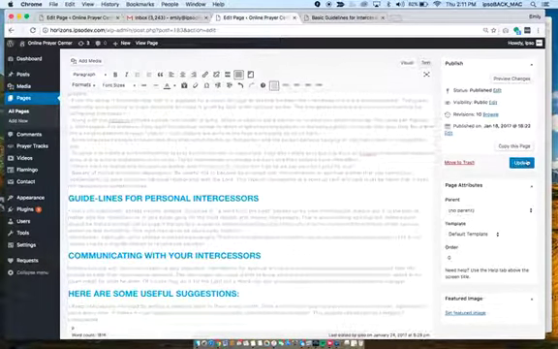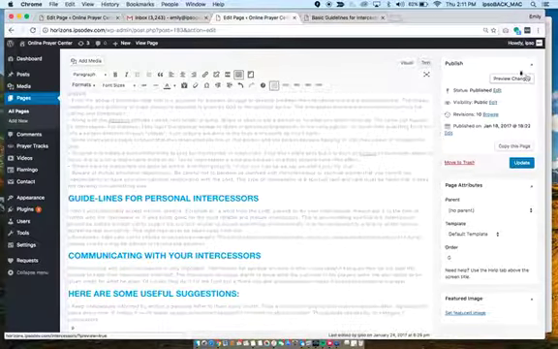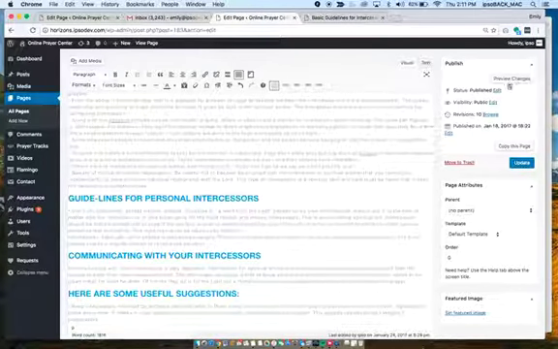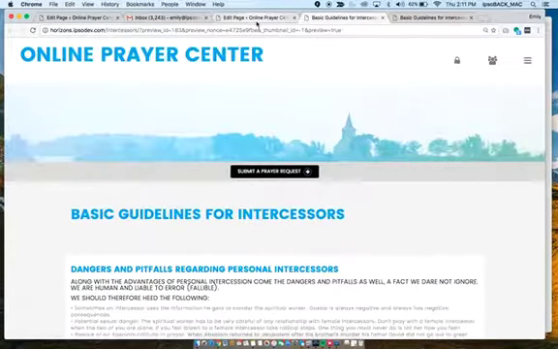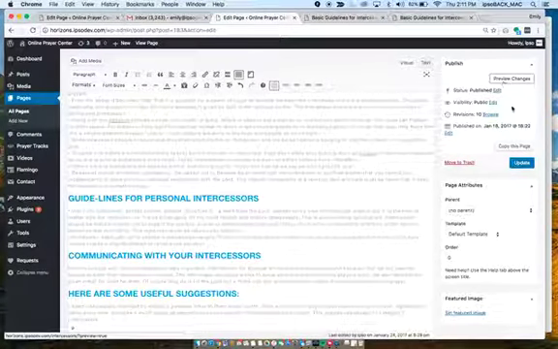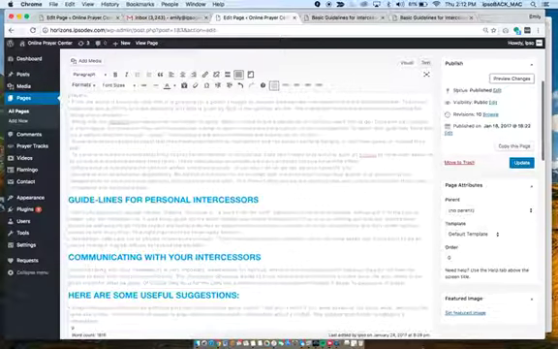And then make sure you click update whenever you add a change. One important thing to note is this preview changes button allows you to see what your changes are going to look like before you make something live. So click preview changes, but make sure you click update if you like the changes you've made, just to save those changes. Another thing you could do is change your status to draft. If you're working on a page that you don't want to publish quite yet, but you want to save those changes anyway, you can click edit, draft.